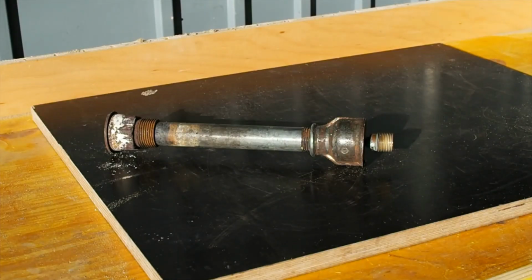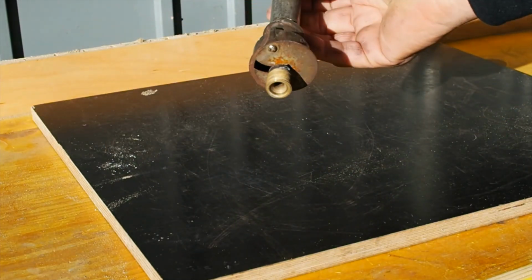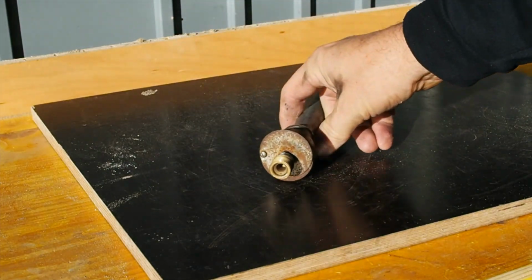So the next thing on the list is, of course, burners. I've made 3 burners so far. This is the smallest. This one's like a 3/4 inch water pipe. It's just a Bunsen burner.